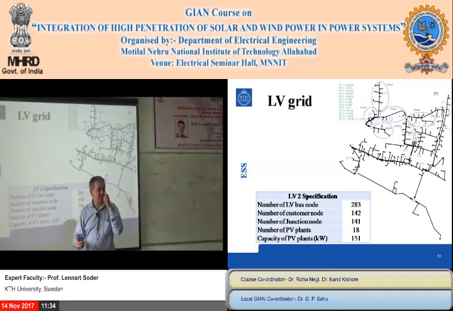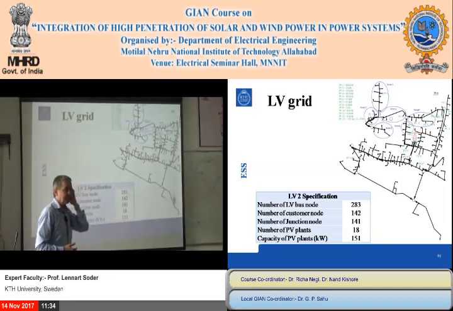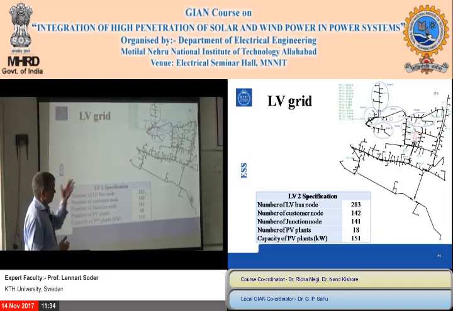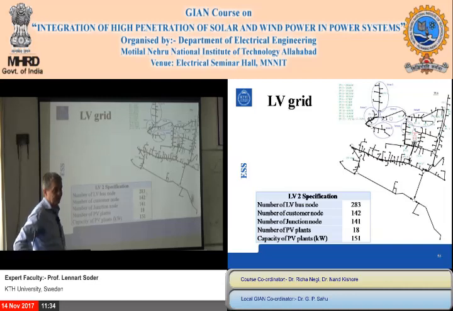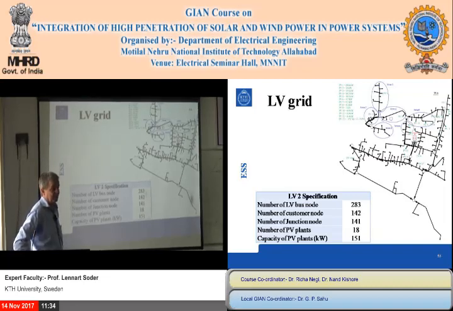That is what's very nice when we get data from a real company. I don't say that this is in any way an optimal grid, but at least it is a true, real grid. And I think that with this kind of study, if you did exactly the same study here in India, you would probably get completely different results, because you have another grid, other grid data, other consumer data, and so on.